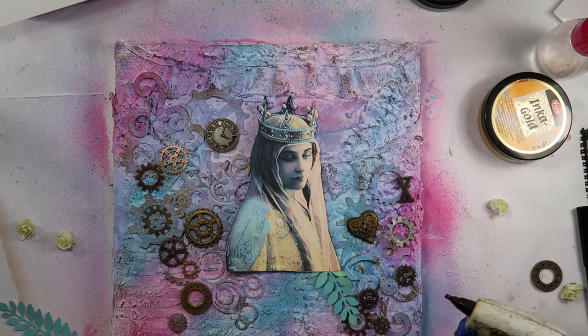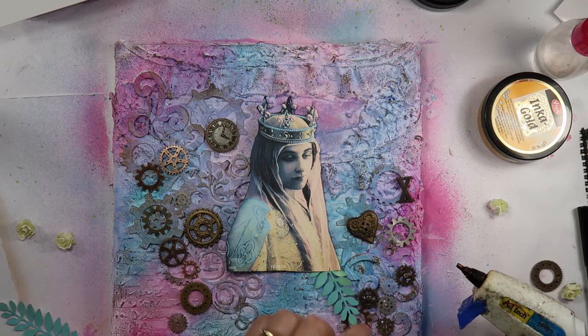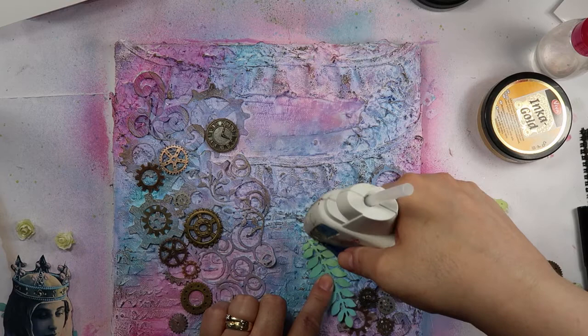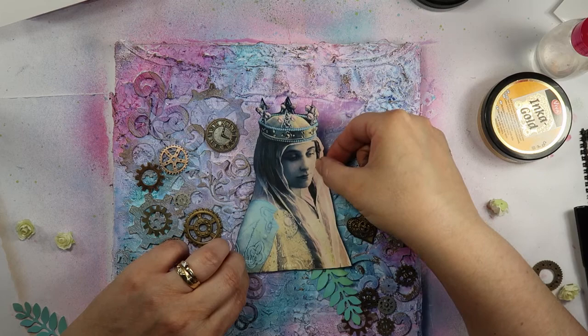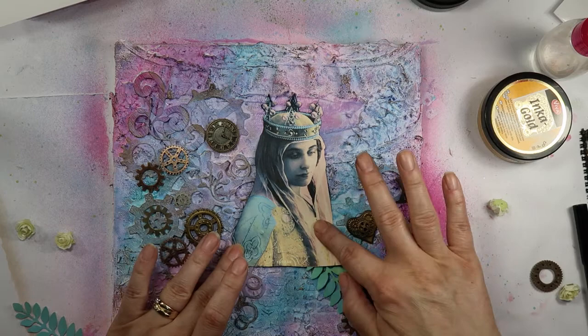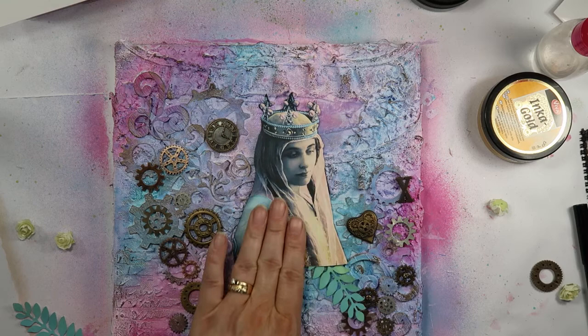Helps if you make sure you've got everything pressed down into the glue. Like I said, I do like this leaf, so I'm going to just leave that there. And then put a little hot glue in behind my picture. Perfect.